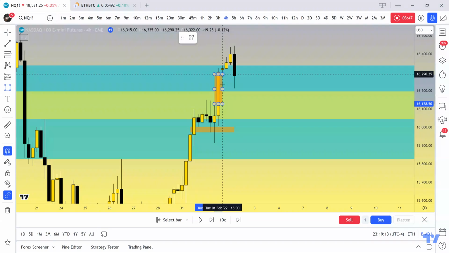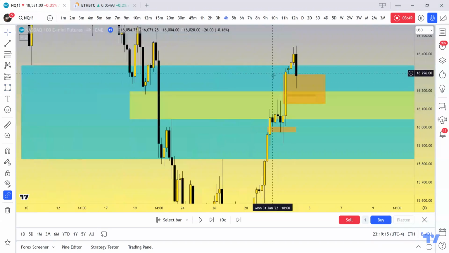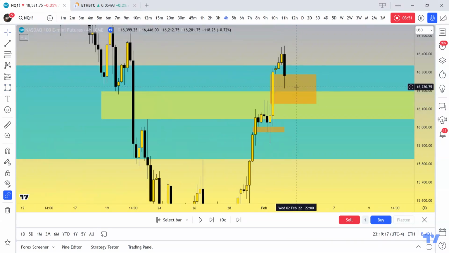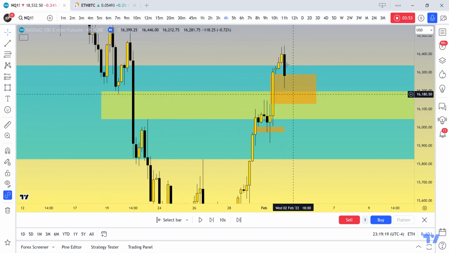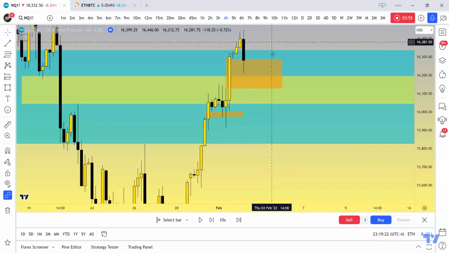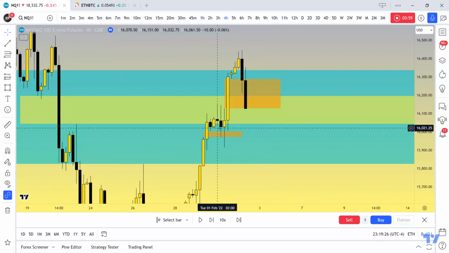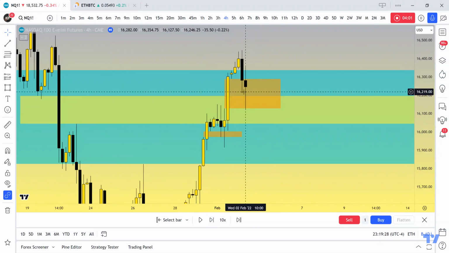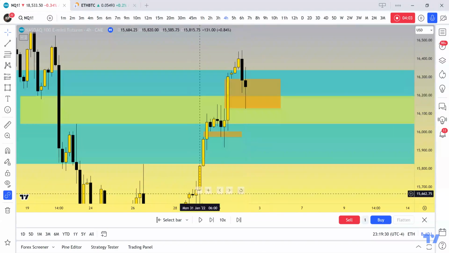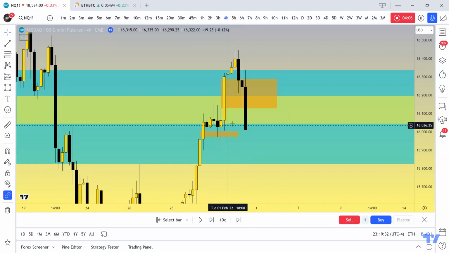Okay, got a 4-hour here within this weekly gap that we were anticipating. So I believe this should still be on the weekly time frame, if we do close lower, then we don't close above this gap. All right, we come down one more time. Let's see if we move higher. Oh, lower. Okay. Right, very good.